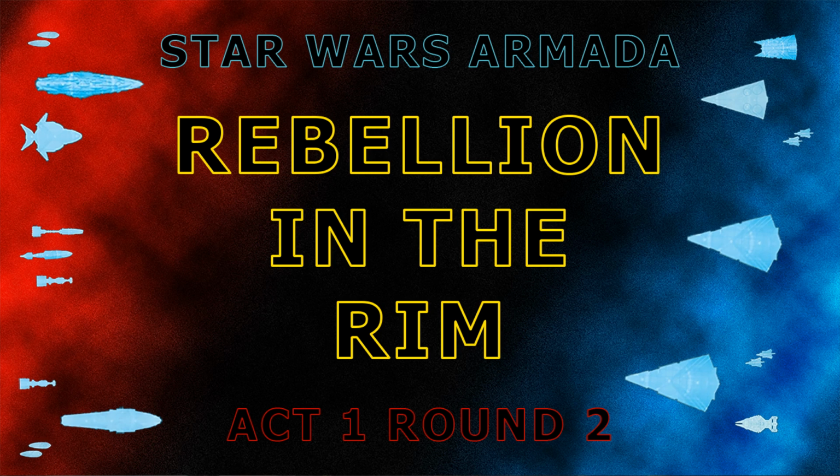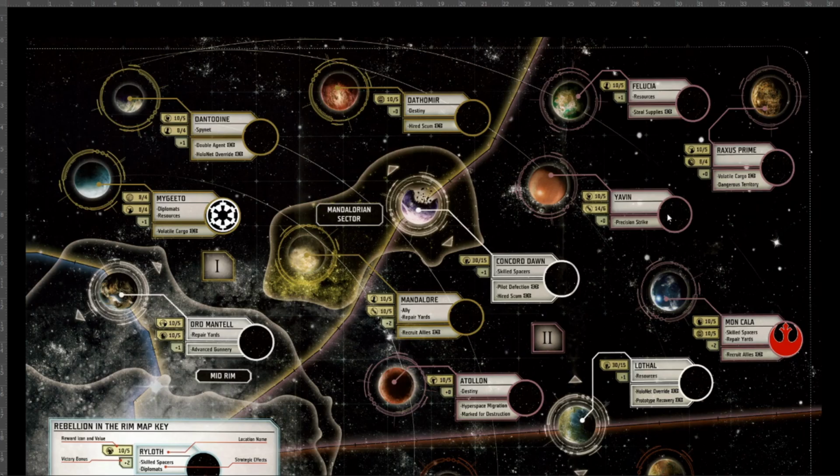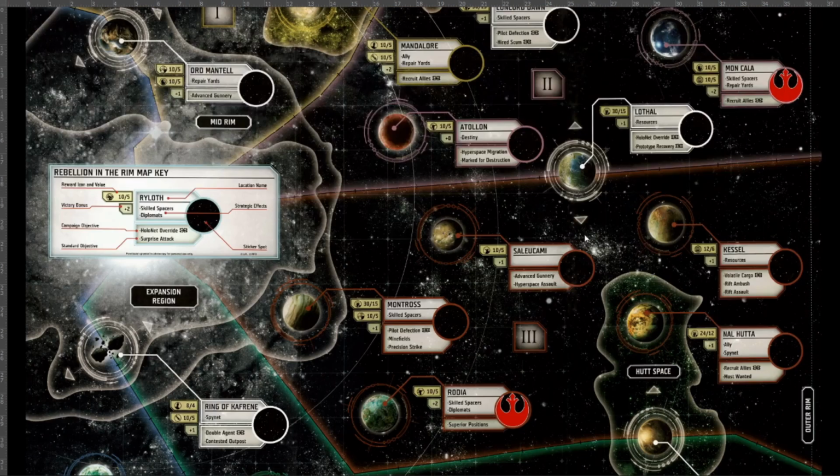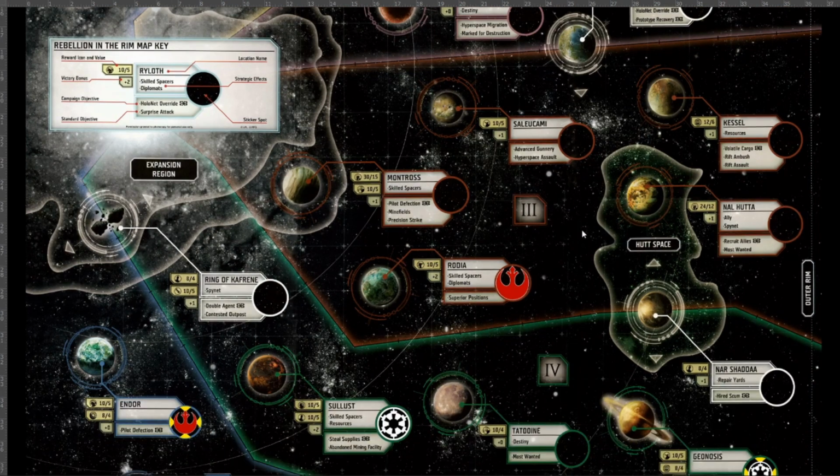Welcome to this Rebellion of the Rim campaign update. This is Act 1, Round 2, and in case you haven't watched the other videos, go ahead and do so, but we'll take a quick look at the map as it was at the start of Act 1, Round 2. So, Megiddo and Mancala are Imperial and Rebel bases, respectively, in Sectors 1 and 2, respectively, as well.